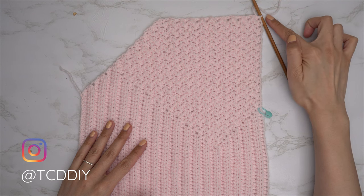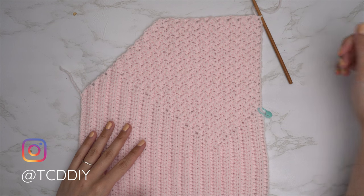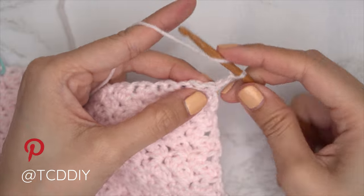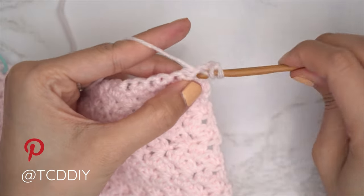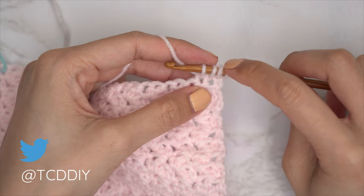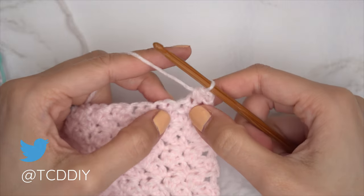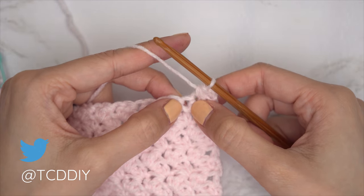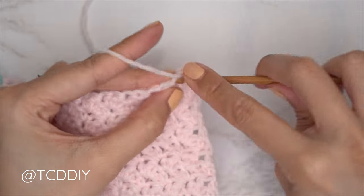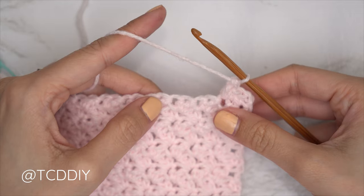We're going to start the following row with a chain two and flip our work. And we're going to start with a decrease of two. So what we're going to do from here is yarn over into that first stitch, insert, pull through into that following stitch, insert, pull through for a total of four loops on our hook, then yarn over, pull through all four of those loops, and then into that following stitch, do our first Suzette stitch set. So into that following stitch, which should be a single crochet from our previous row, insert with a single and a double.